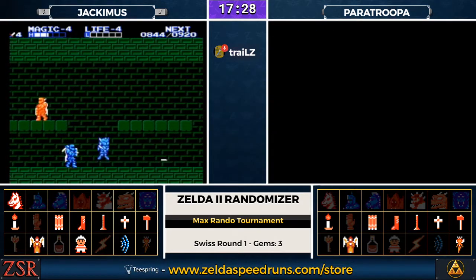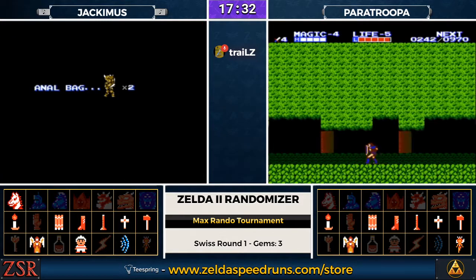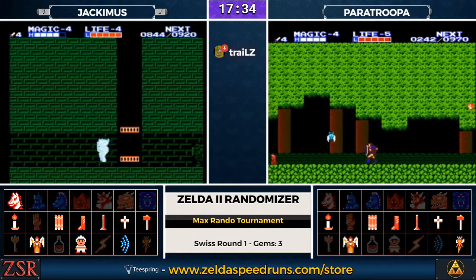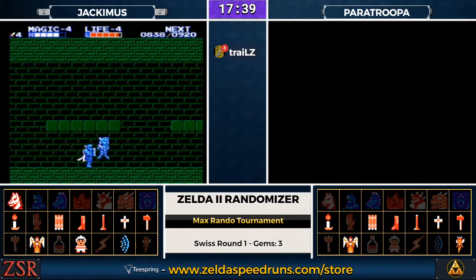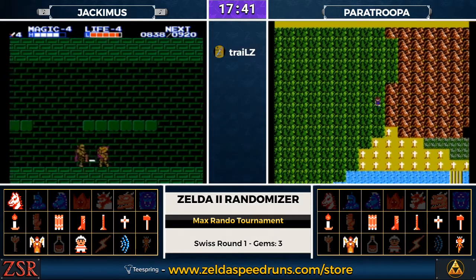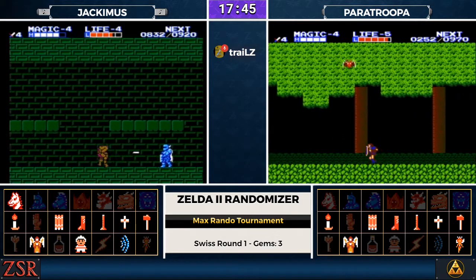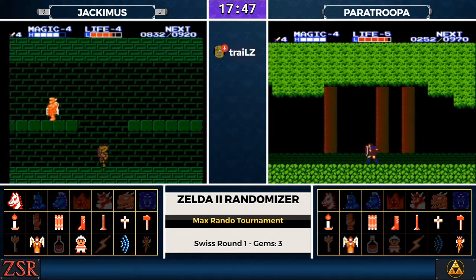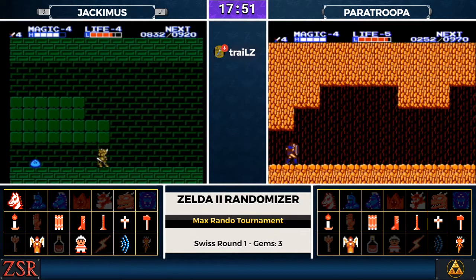Oh, that was the hint. I'm all caught up on Jackimus this stream. Hey, cast jump, Jackimus. Get out of there. Don't fight that guy right now. Alright, he deboosts through him. Oh, that's a smart play. Get out of there unscathed, and he finds a room.